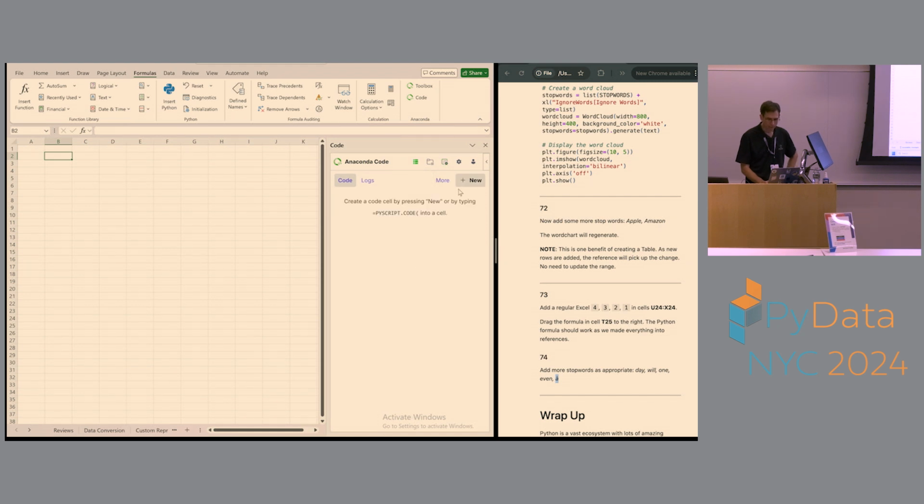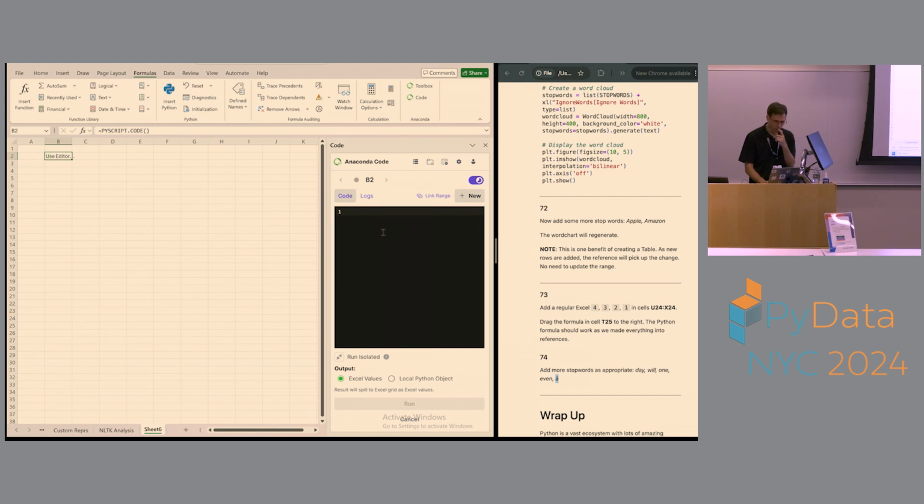What are other, the biggest change. So Python and Excel runs in row major order, and you have access to local variables. It's like the Jupyter Notebook model. We've got two different modes that you can run in.